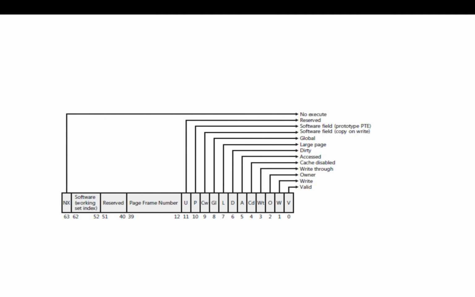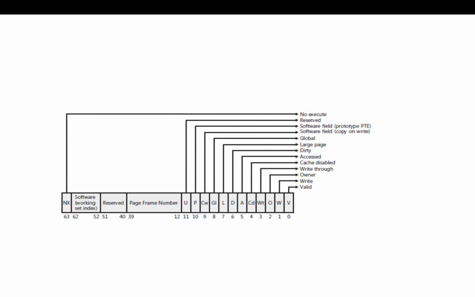There's a dirty and an accessed bit. The dirty bit means the page was written to. If the page is written to, the hardware will write the dirty bit into the PTE so the operating system can know that the page has been modified. The access bit is set if the page is read or written. And this is sometimes used as a hint to whether or not it should be invalidated, if it's necessary to invalidate the entry in the address translation cache in all the CPUs.